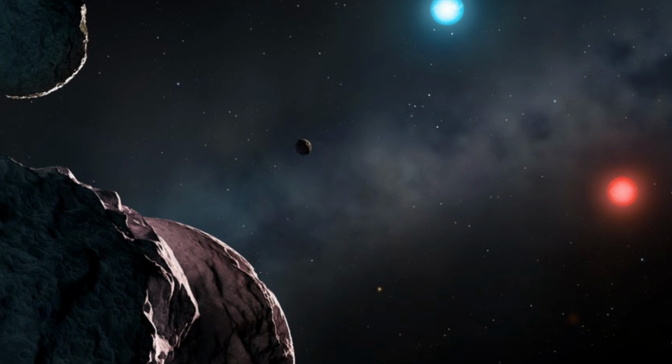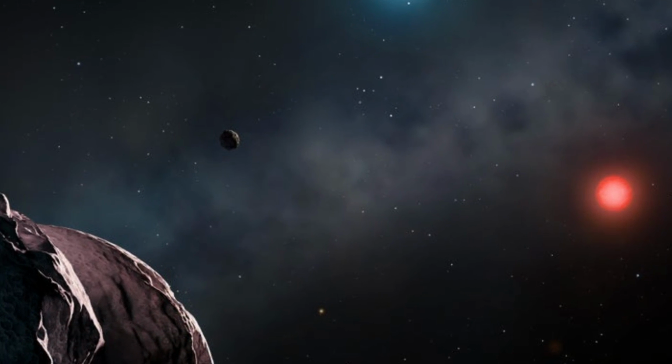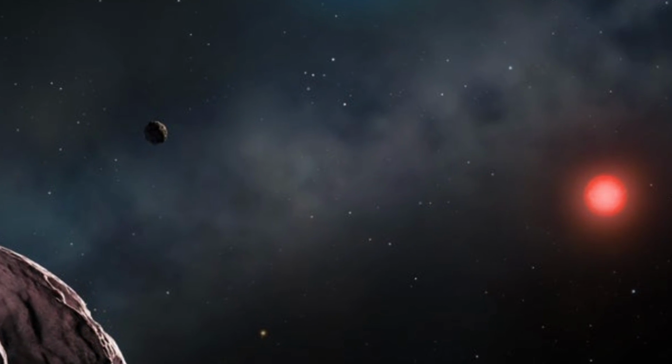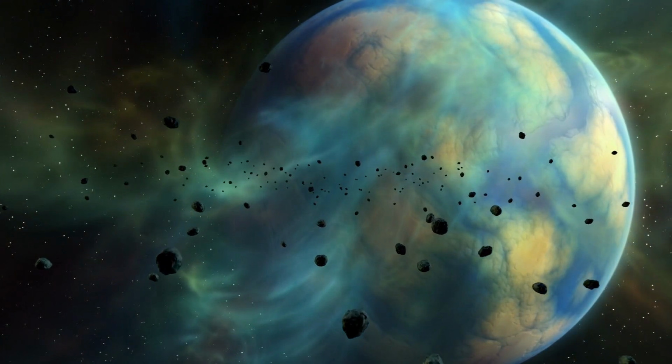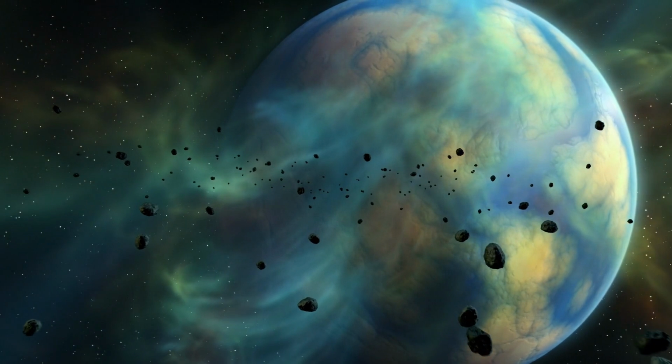Although that's not really entirely true for that red white dwarf, the one that's closer to us. Here the planets are a little bit more mysterious. Because of the presence of lithium and potassium, and actually huge amounts of those elements, if this is coming from planets, and it probably is coming from planets, it's unknown what sort of planets they were. It would be completely different from anything we have in the solar system, or anything we can even imagine.